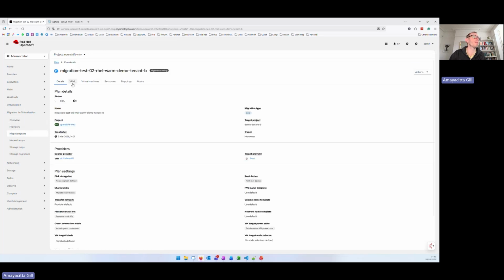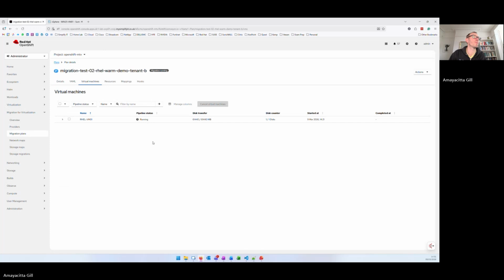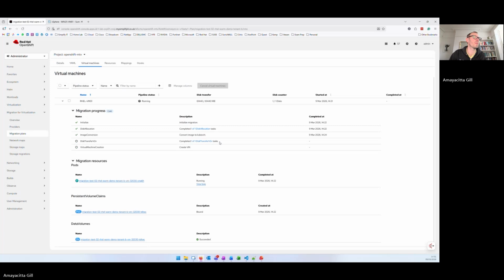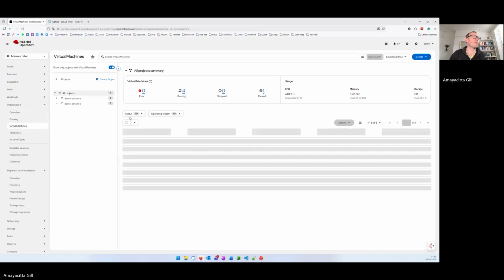Let's have a look. Image conversion done. Completed this transfer task. This is near the end now. See one of these tasks here, virtual machine creation. That's when it actually spawns the virtual machine inside OVE.